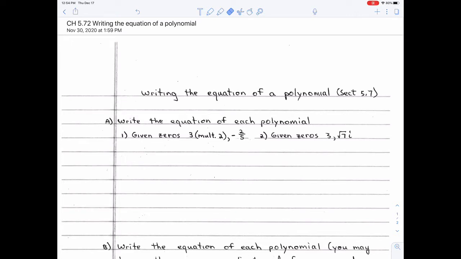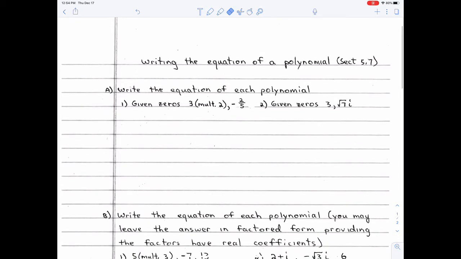Let's just get to it and then hopefully you'll see what happens. And we've already kind of done this. These are just longer problems because they're not degree 2. We did this back with quadratics. Write the equation of a quadratic. You look at your chapter 4 test, it's on there. It was on your final, but you don't have that. But anyway, let's get to it. Write the equation of each polynomial.